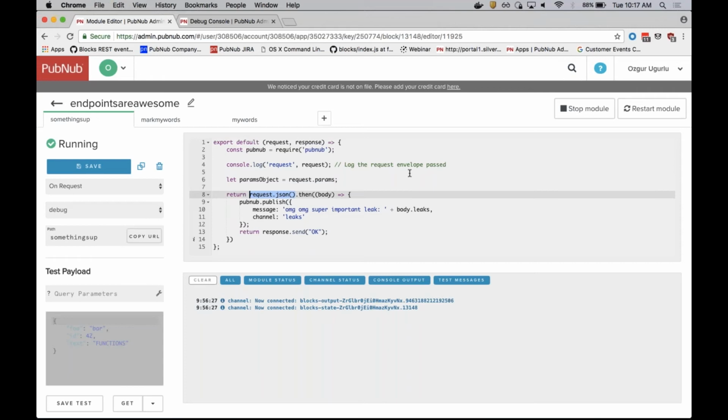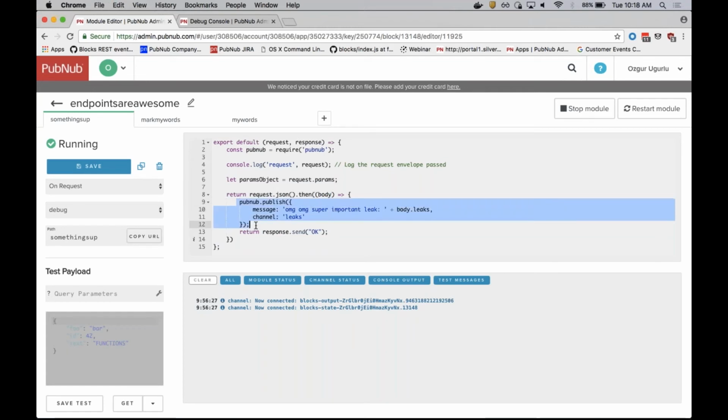You may have noticed that this is an asynchronous call, or if you're not very familiar with JavaScript, this is what they call promises. JSON parsing in the function infrastructure is done asynchronously. So when we make a call to this function, we have to provide a closure that will be called upon completion of the JSON parsing, and the output will be passed into this closure.